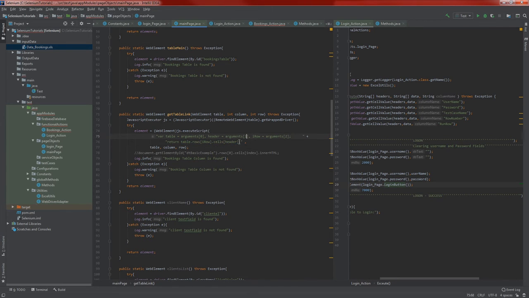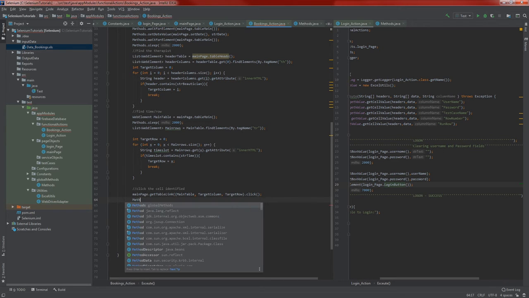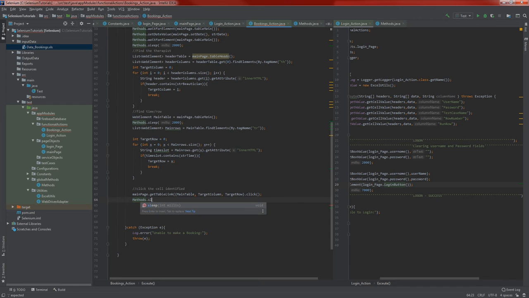No, it returns that cell, so it's going to return you that cell, and then as it returns it on my side, I click it, right? And then let's wait for it to load and then sleep for around 2 seconds.